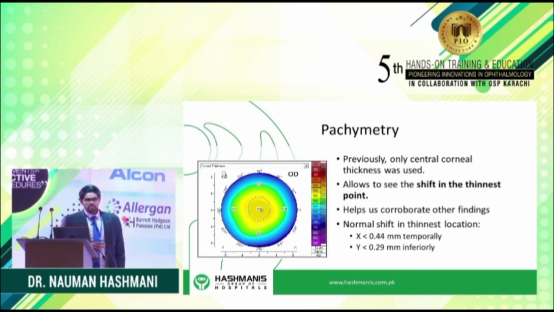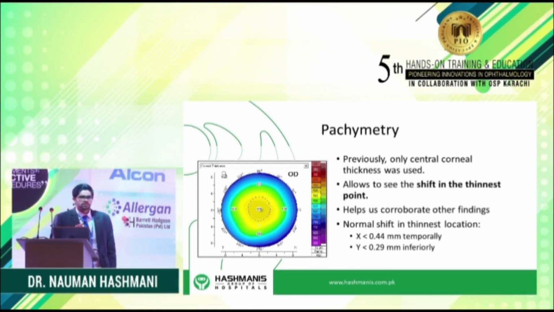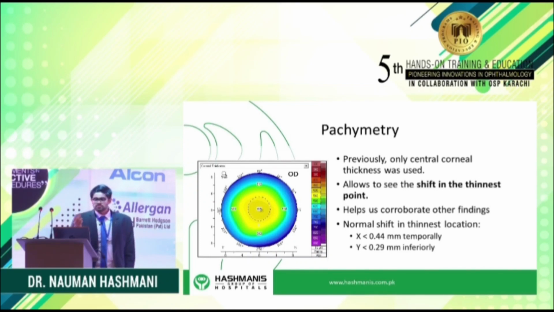Then you have the third map, and the last map, which is the pachymetry map. And the pachymetry is very important because previously we could only see the central corneal thickness. And as I said, the central cornea is not usually where your thinnest point is. And so if you only look at the central cornea, you're going to miss everything, right? So this pachymetric progression tells you the thinnest point dislocation. You can see as the cone develops, your thinnest point is going to move inferior-temporally usually. And if you have a cone and you're still wondering if this is keratoconic, you should be able to see it on pachymetry.